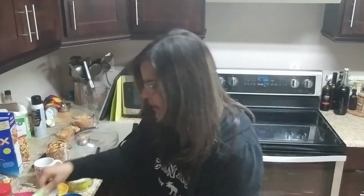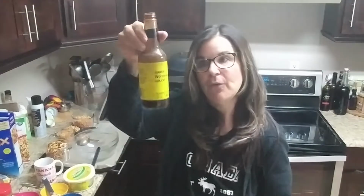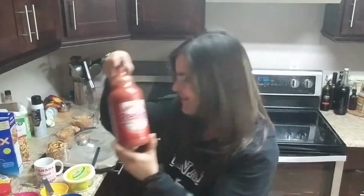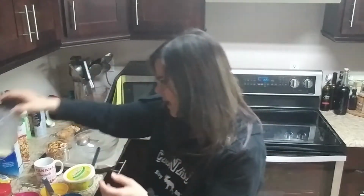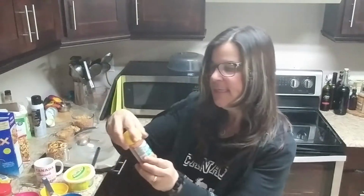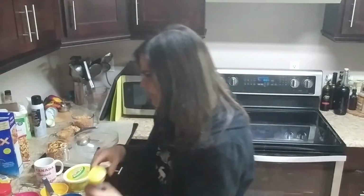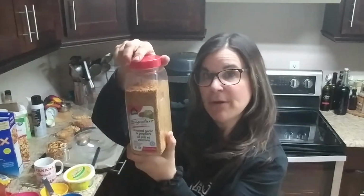You're going to need, if you want, this is optional, a teaspoon of onion powder. This is not optional: 1 tablespoon of Worcestershire. I just buy no name, okay? If you want a little zip, a splash of some red hot sauce. I like it. A tablespoon of garlic powder and an all-purpose seasoning spice, okay? I just have this one because it's low in sodium, and I'm going to use a tablespoon of it, okay? I love the roasted garlic and pepper seasoning, and I'm going to put in about a tablespoon.